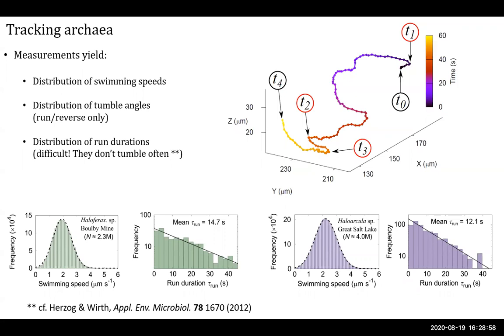It looks like they're exploiting Brownian rotation to help them change direction. They don't change direction on their own. They don't reverse terribly often. This is a little bit surprising. The mean run duration for both of our species is greater than 10 seconds, in the region of 13 seconds. We wondered if that was just us, but if you poke around in the literature, not many people have looked in detail at run duration of halophilic archaea before. There are a couple of references: Reinhard Wirth and Dieter Oesterhelt, some authors in Germany, have put quite a lot of work into this, particularly the biochemical parts 10 or 20 years ago, and they found data that sort of corroborates what we find. So we think this is a fairly universal feature of halophilic archaea.